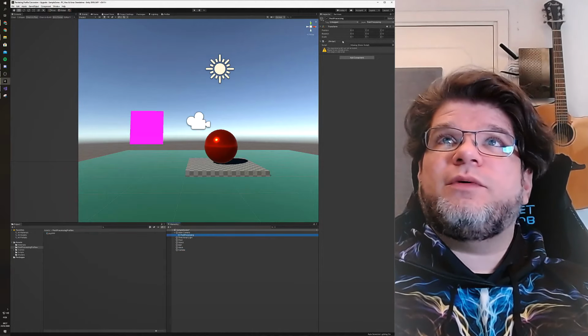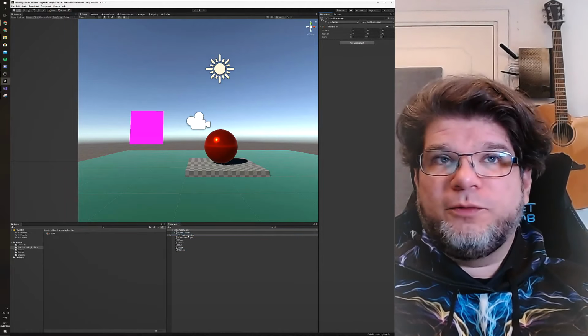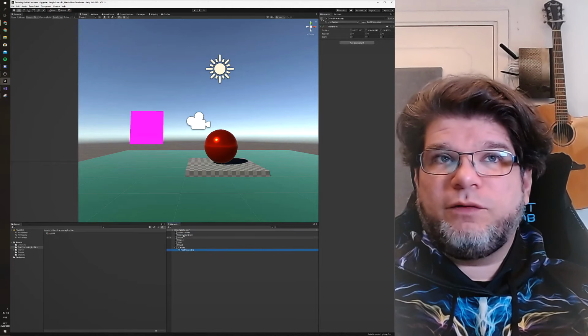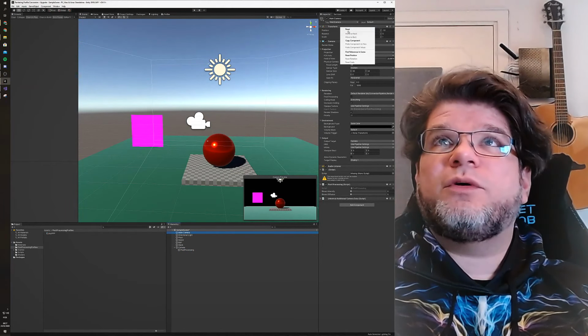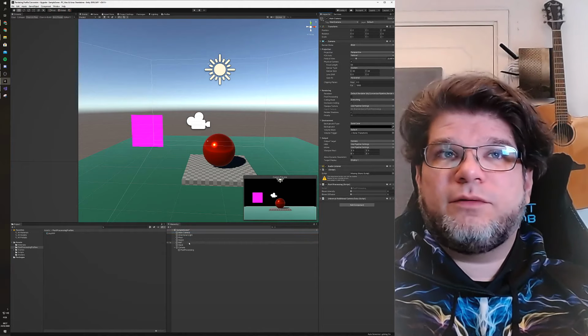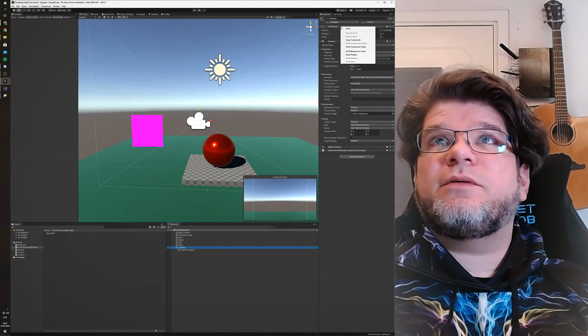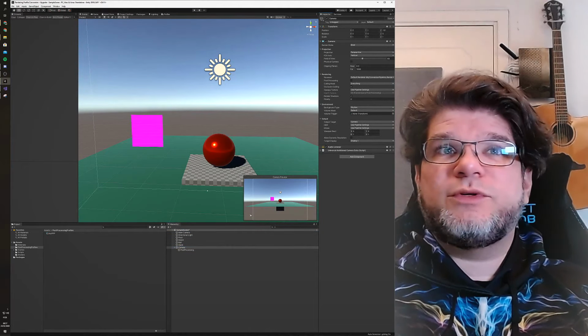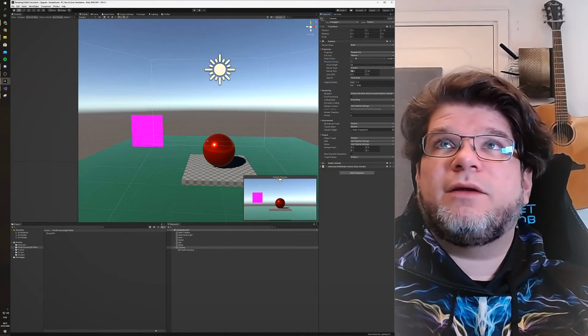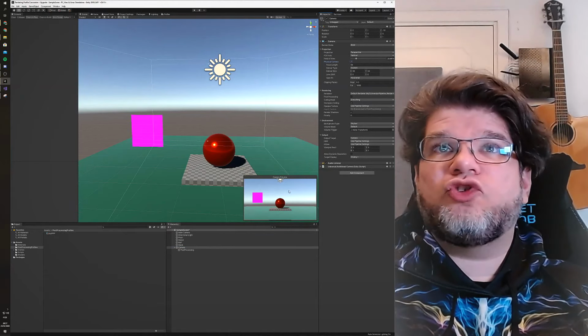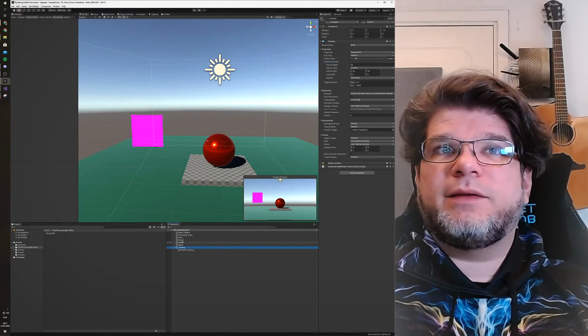So what I'm going to do is I'm just going to follow my old type of workflow. So I'm going to copy the transform of the old camera, paste the transform values so that it's positioned in the same place. I'm going to make it a physical camera and make sure that we are both looking at the same thing.